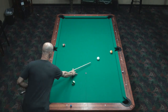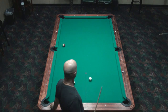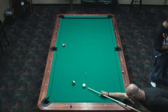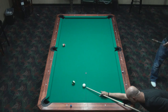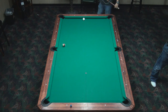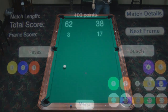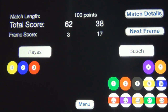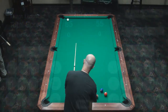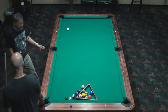Daniel. Great shot from Danny. A lot of inside edges on that shot. That was a good game for Daniel. He scored 17 points in this game, and Efren only had 3 points because they took the lead. And the score at the end of the rack is Daniel Busch has 55 points, and Efren has 65 points. So, difference of 10 points.